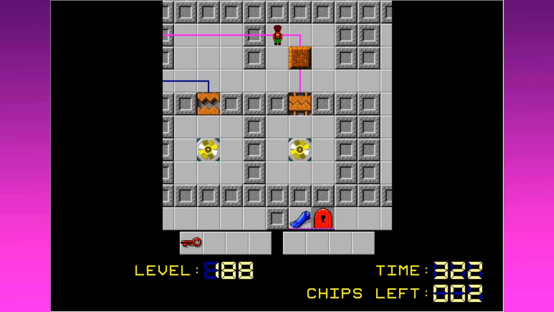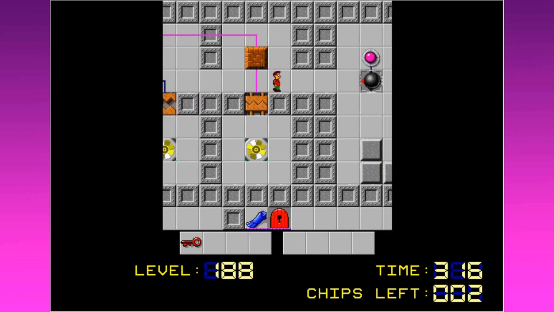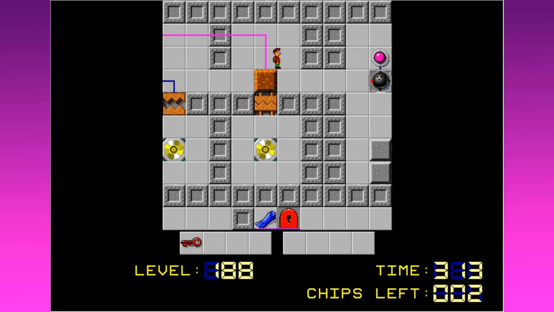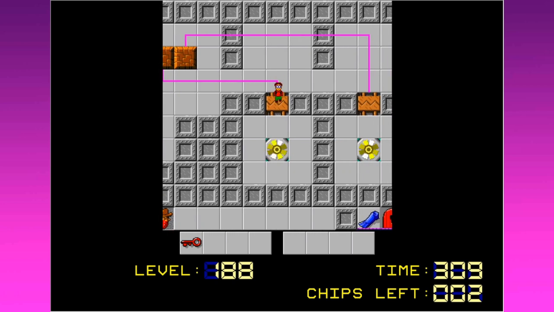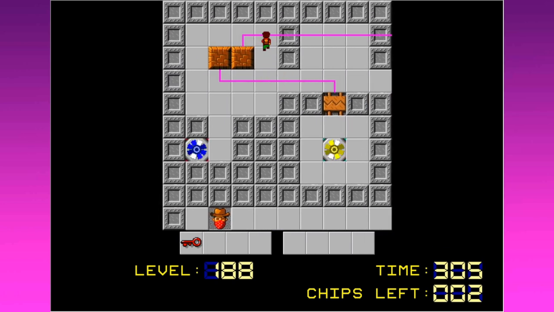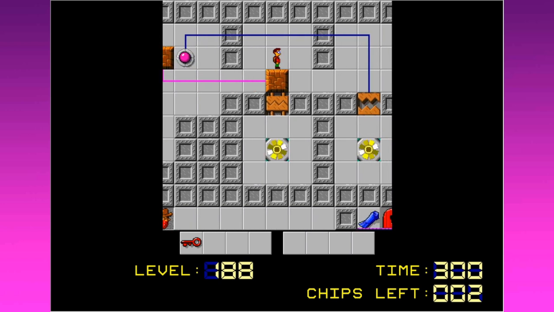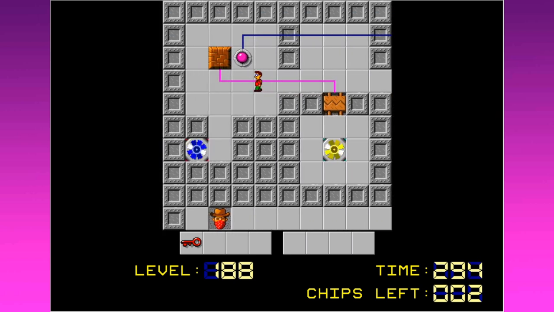Okay, so wait a minute. So then I can get... Okay, so if I do both of these, then I cannot get these. I need a block to push up against them, which is one of these, apparently. So I want to go in here and take this. Do I just do it like that? Okay, yeah, I think I do. So now I have a thing I can use. There we go. All right.